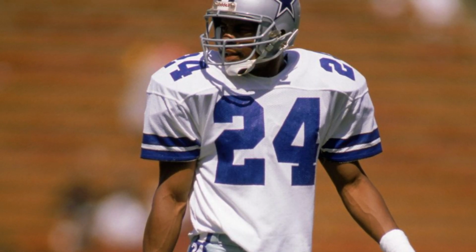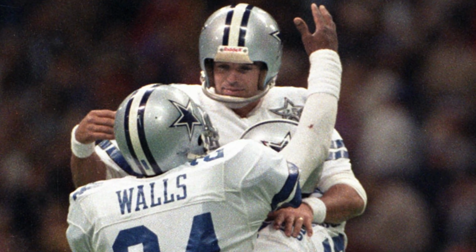All right, so what's that one thing that all the elite corners seem to have? You have an idea of what that is? I'll tell you, it's instincts. Whether a corner's been 5'9" in this league, or 6'3" or 6'4" like a Richard Sherman, whether they have had 4.3 speed, or they've been a guy who runs a 4.6 and even 4.7. A guy by the name of Everson Walls for the Dallas Cowboys, from 81 all the way through the 80s, played into the 90s, got about 14, 15 years in the league, was a 4.7 cornerback. And when you look at the list of all-time interception leaders in the NFL, there you'll find 4.7 40 Everson Walls. You know what Everson Walls had? Tremendous instincts.